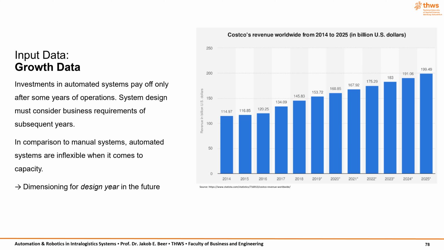But also, be cautious of naive extrapolation. Next year doesn't have to look like yesterday, just plus 5% orders. If growth expectations your customer provides seem unreasonably high, you should double check with him. If you dimension the system too large in expectation of future growth, the system might become unbearably expensive and provide a big risk to the company should growth expectations not materialize. It can be difficult to design systems that provide a reasonable business case for today's volume. If we add too much capacity for hypothetical growth, the business case will suffer even more.